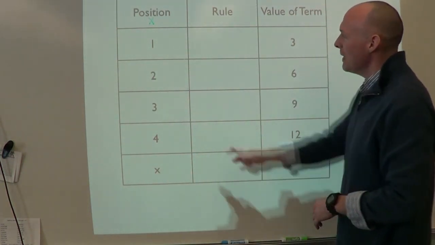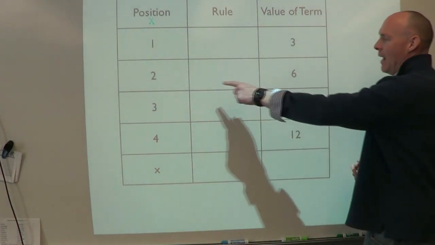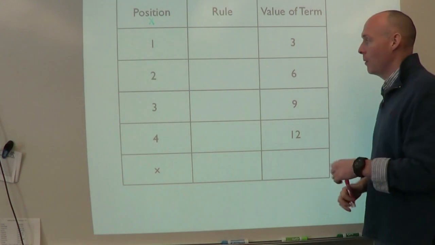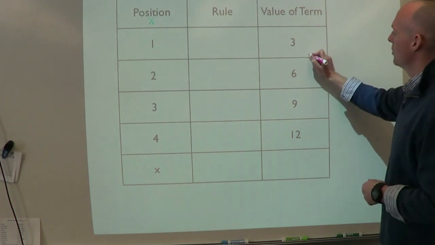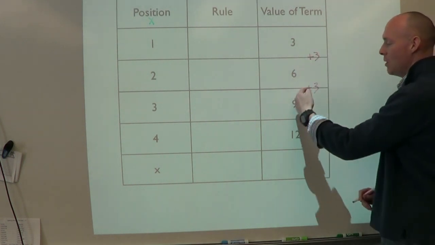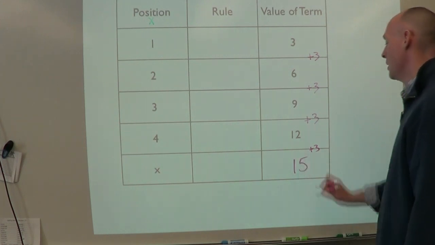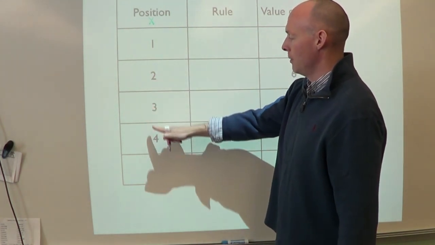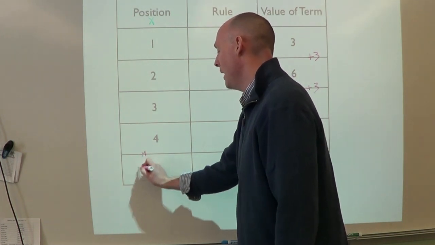But let's look. How do we get from 1 to 3? Okay. And how do I get from 2 to 6, 3 to 9, 4 to 12? Some of you could probably look at it and pick it up right away. But here, plus 3, plus 3, plus 3. So it's plus 3, plus 3, plus 3. If we continue on with that sequence, it's going to be plus 3 or 15. Right? And here it's just going up 1. Plus 1, plus 1, plus 1, plus 1. And that's probably plus 1 or 5.